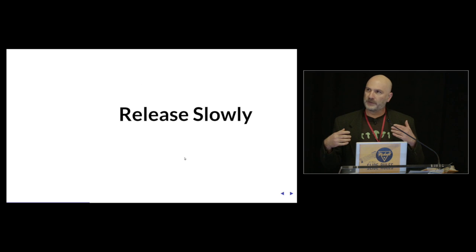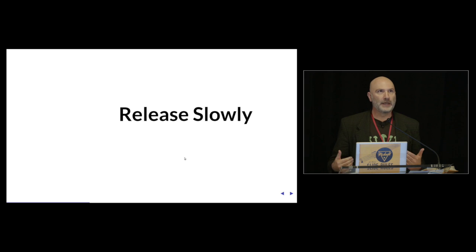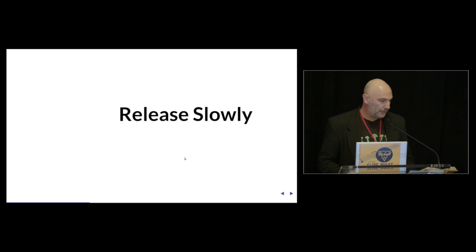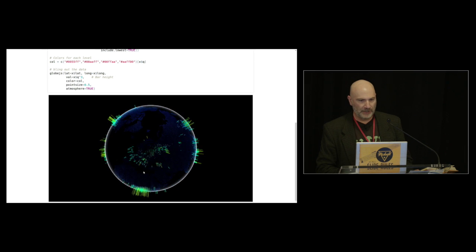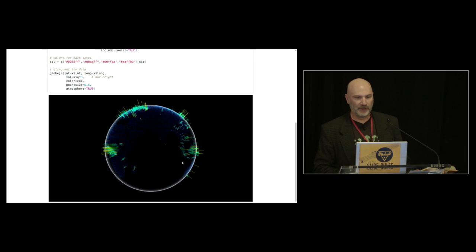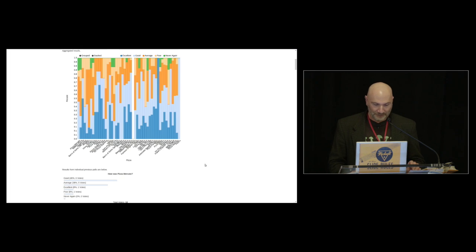I think it's also important to release things slowly. You should channel your enthusiasm about projects and get stuff out there, but then step back and fix all the stupid things you did. People say move fast and break things, but they forget to say you need to relax every once in a while and fix all that stuff. I'll give you some specific examples about that. You end up spending time on stupid projects like spinning globes of mushroom vegetation around the earth and stuff like that. I can't tell you how much time I spent on this silly globe. And I know D-Rob loves them, but it's just really kind of silly.